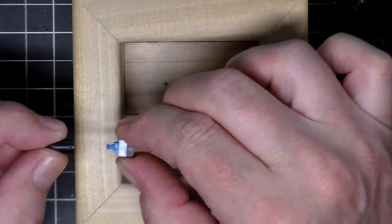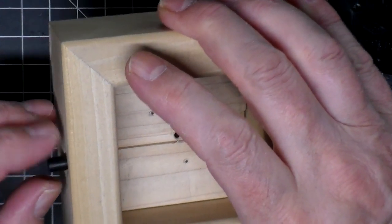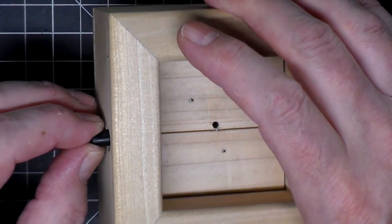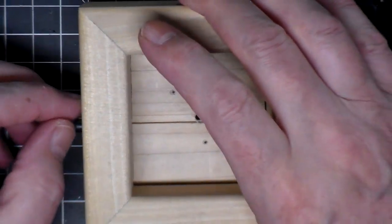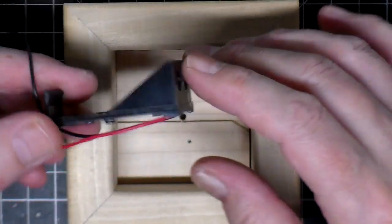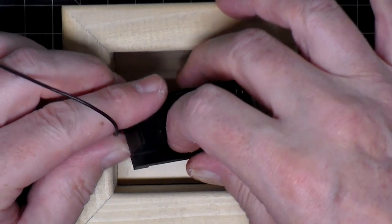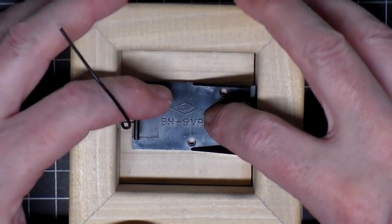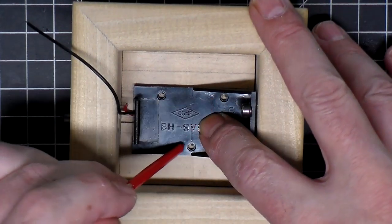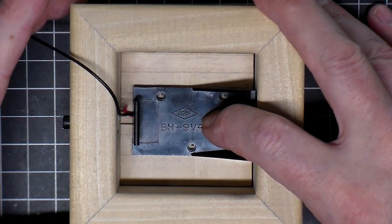Now this button cap comes off, which works in this case because I'll have to stick this in here, and then take the button off so that I can put my outside skin on there, and then I'll be able to insert the button. This is my battery holder for a 9-volt, and you can see the way the wires are. That's the reason why I channeled out this piece right here. So once all that is set in and I get everything soldered, I'll be able to screw in the battery holder and everything should work. So I'm going to do all that, and then I'll be back when everything's put together.